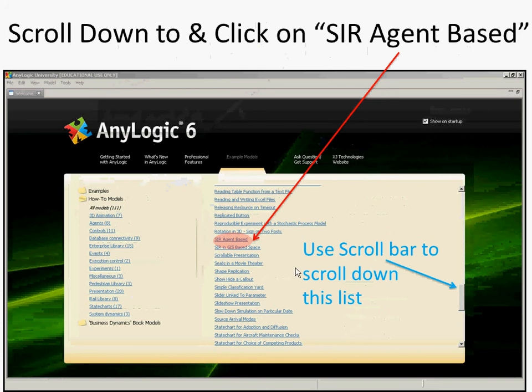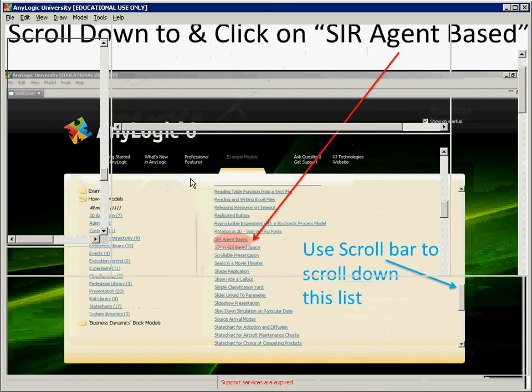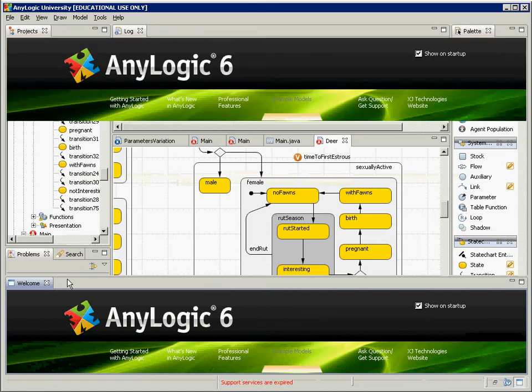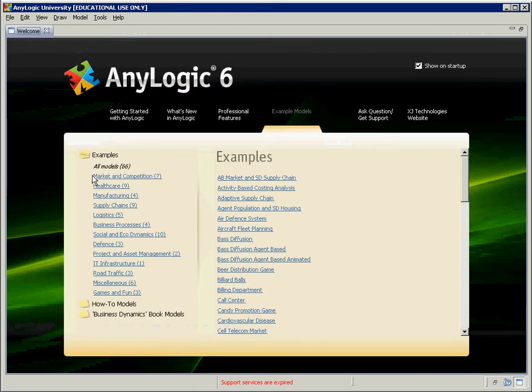As I am wont, I'm going to go do this myself. You'll note that AnyLogic runs within the Eclipse framework. I believe technically it's an Eclipse RCP application for those who are familiar with that concept. One of the implications is that it's divided into these tabs. By double-clicking on the tabs, you can full screen them and focus on that particular tab. Double-clicking again will make it not full screen.